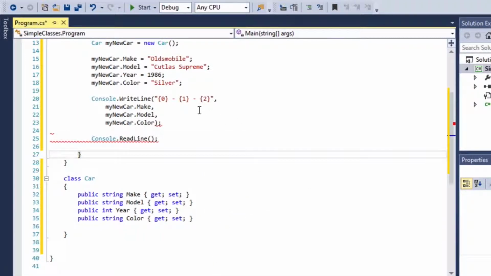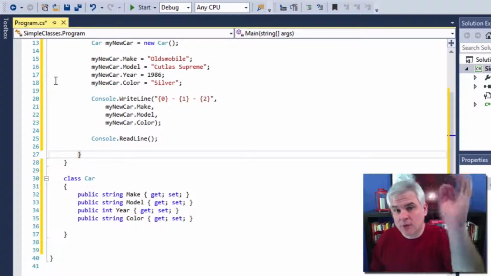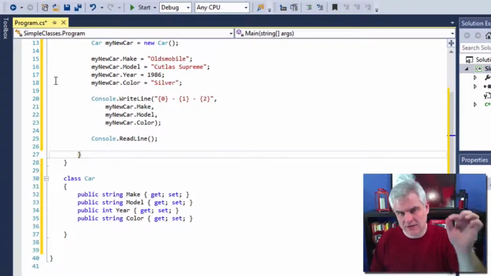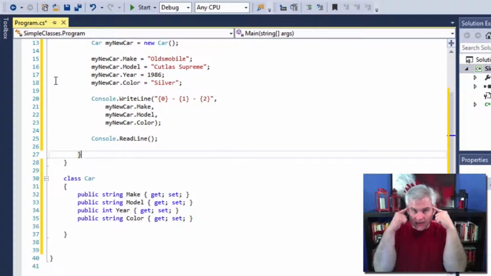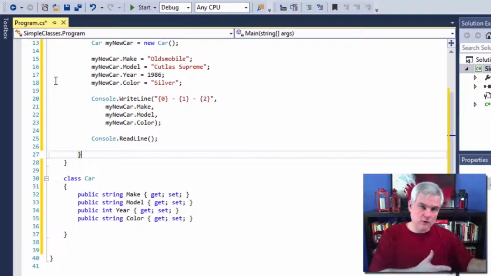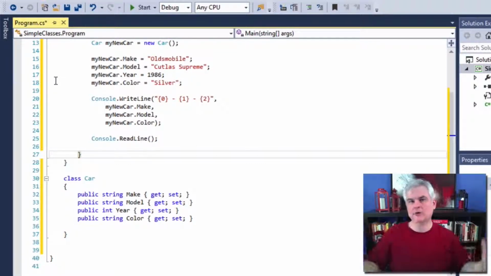Like so. In lines number 15 through 18, I'm setting the properties. In lines number 20 through 23, I'm getting the properties. Remember that nomenclature, setting versus getting. Okay, that's important as you move forward past this series of lessons and talk about properties, more properly formed properties in the world of object-oriented programming.